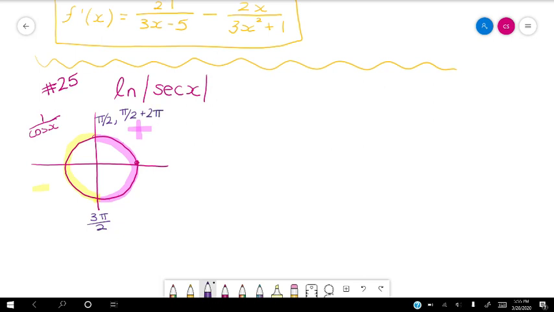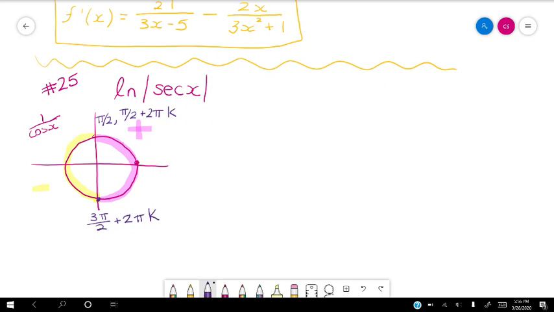And one rotation is 2 pi. And we can do that for however long we want. So k could just be 3 rotations, 4 rotations, 5 rotations, stuff like that. And likewise down here, it's going to be switching from negative to positive at 3 pi over 2 plus any amount of rotations.